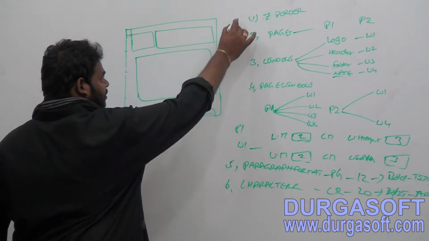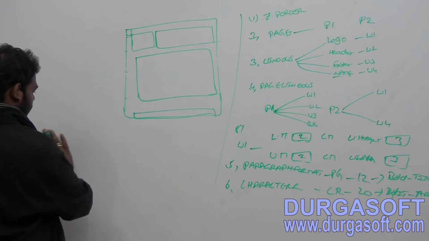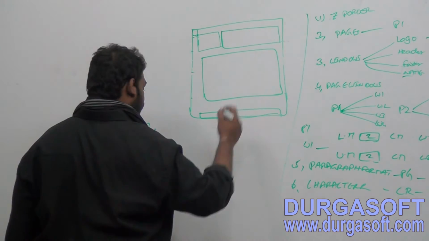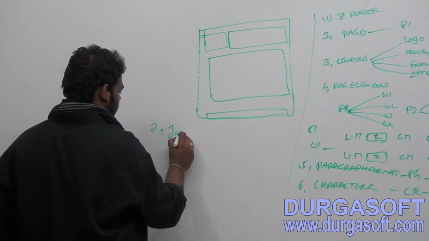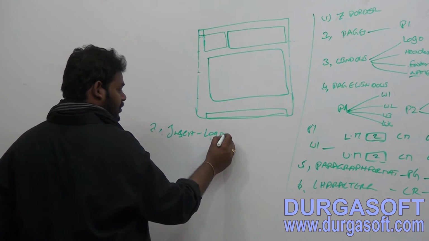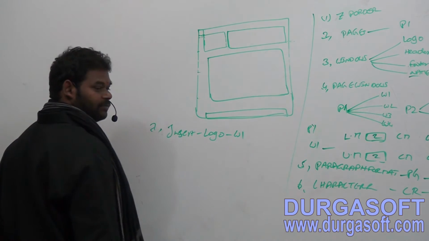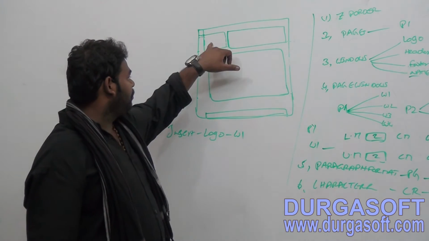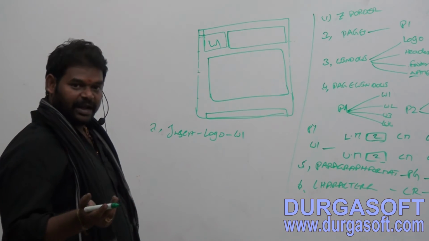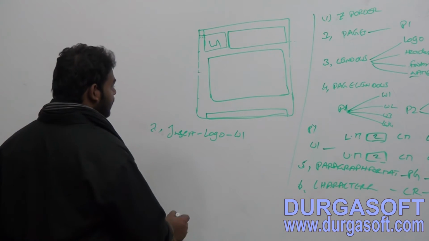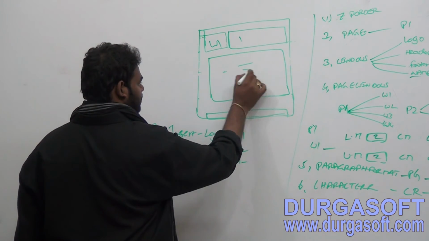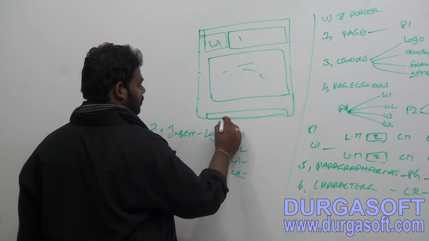And after completion of these 6 parts, in the 7th one we need to add the logo. That means insert a logo for W1. In window 1, what logo do you want, whether it is a color logo or a black and white logo, your wish. And even for W2 the text, W3 the matter, and W4 something around.